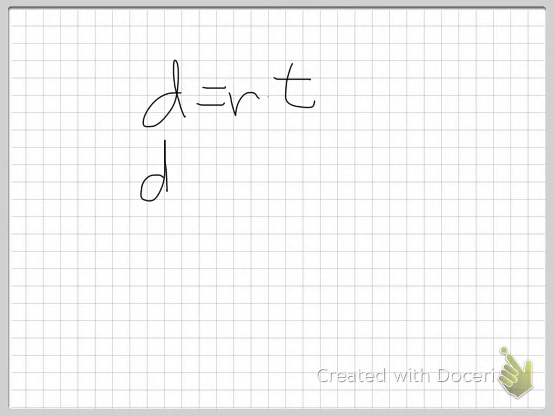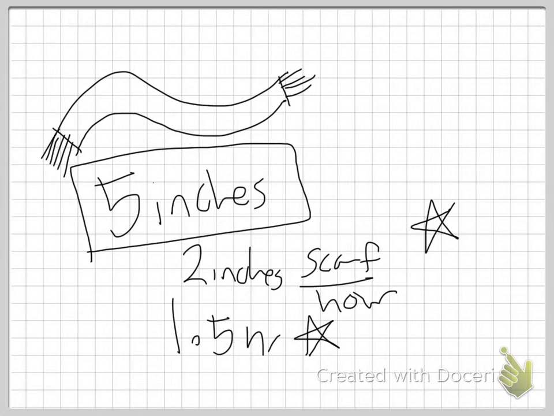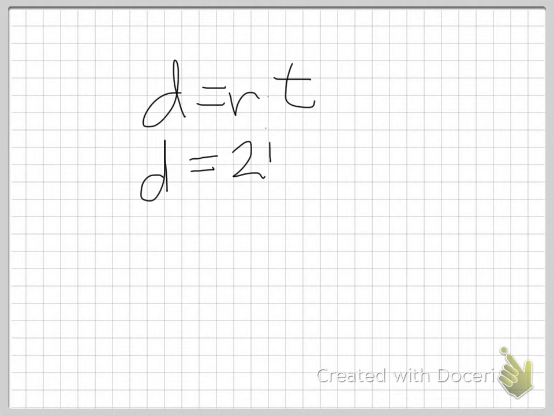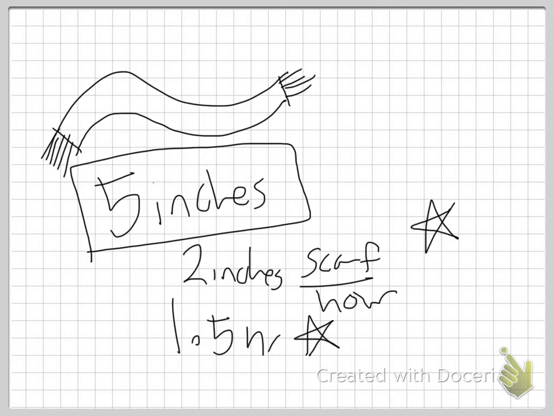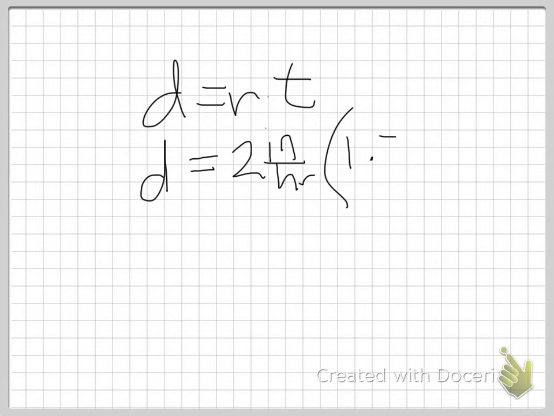inches. So if we use our distance, rate, and time formula, this distance is still unknown. I know that 5 inches is tempting to plop in there, but it's not going to be useful right now because she already had that 5 inches, so we need to see how much she does today. So that rate is, nope, I think I did that backwards. Let me check. The rate that I said, she can do 2 inches per hour. So this is 2 inches per hour. And then the time, she is knitting for 1.5 hours.